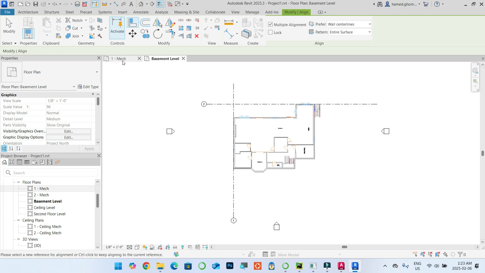So anything that I draw in the basement level, for example any ducts or grills or diffusers, is exactly aligned with the first floor.